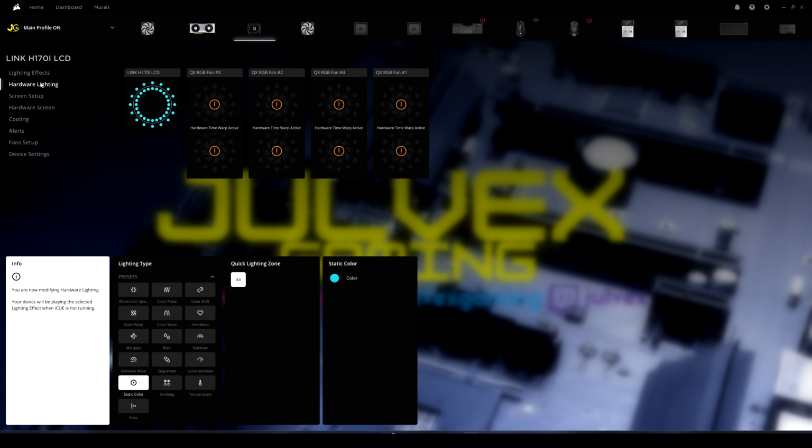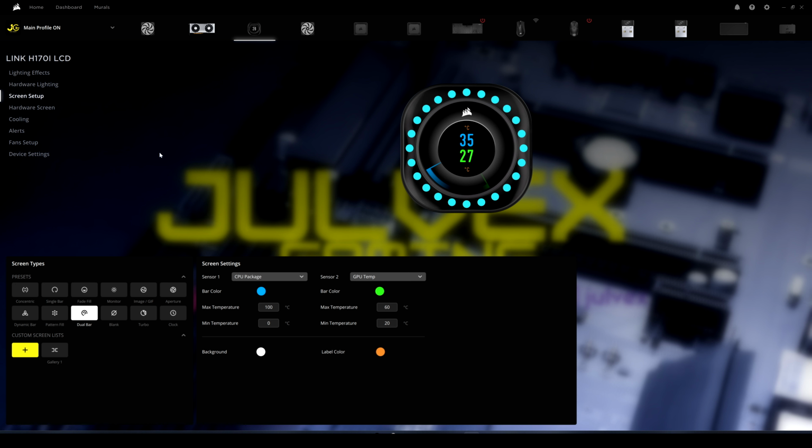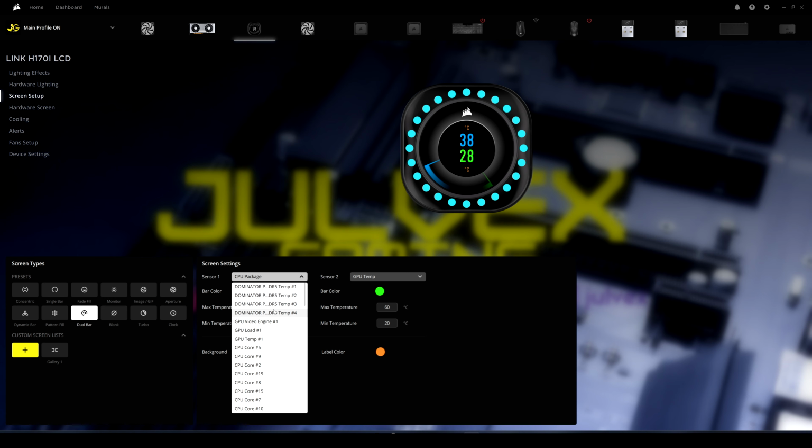Moving on to the other submenu, we have the hardware lighting. Whenever iCue is closed, or you uninstall iCue, the hardware lighting will be applied. Here you can choose between some other effects. The screen setup is where you can choose what kind of information you want to see on the screen. In this case, I have the dual bar, so you can check the temp of the CPU and the temp of the GPU, and you can change certain settings. You can even change what kind of temps you want to be showing on the display. We have plenty of sensors here.